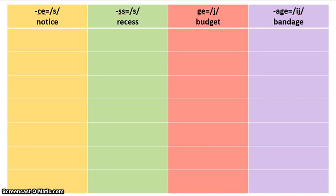The very first word I want you to find is distance. The very first column we're doing has the S sound, but it is going to be spelled with a C-E on the end of the word. That little dash in front of the C-E tells you where in the word it's going to come. Since the dash is before the C-E and there's not another dash after it, that means it's going to come on the very end of the word. Find the word distance and take your orange colored pencil and highlight the C-E at the end of that word that makes the S sound.